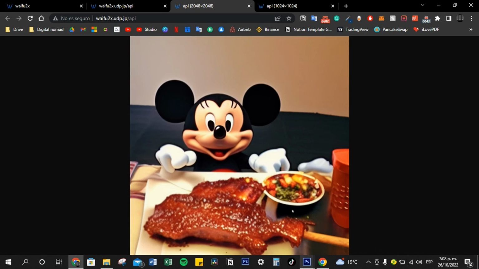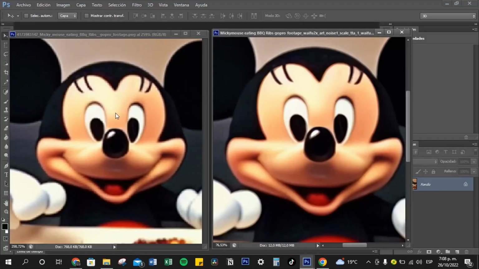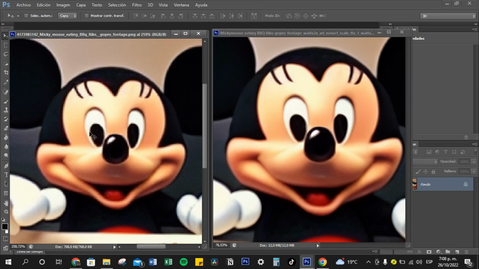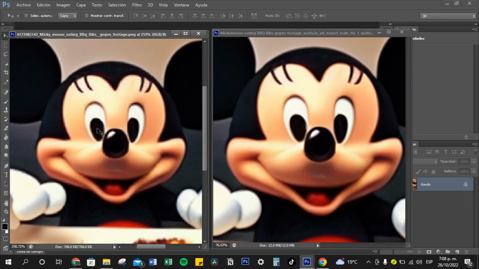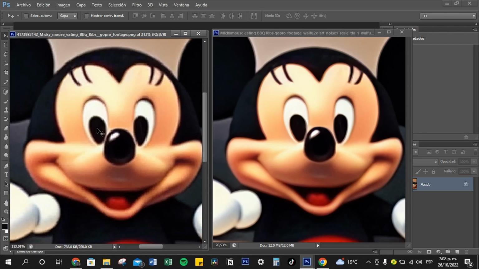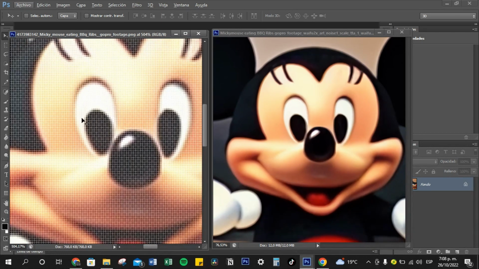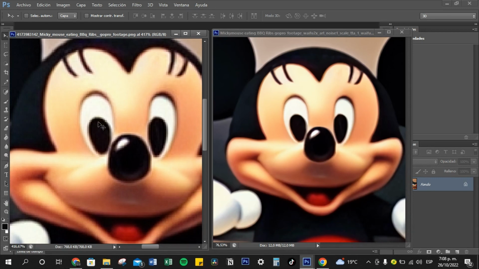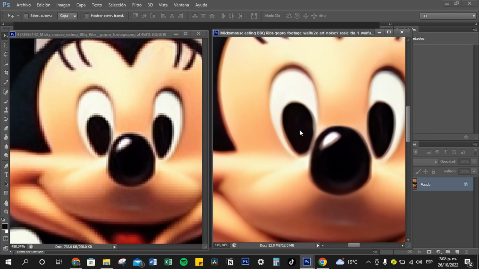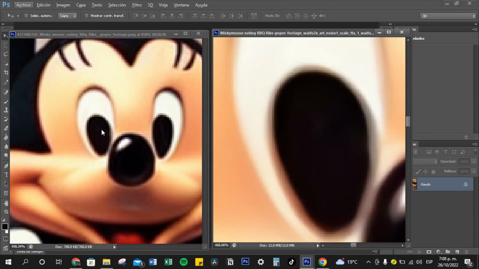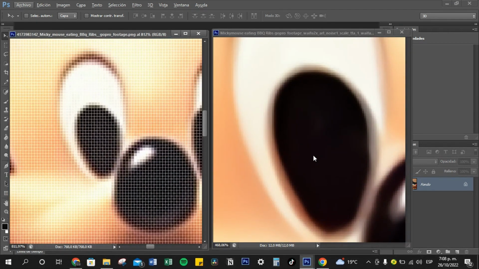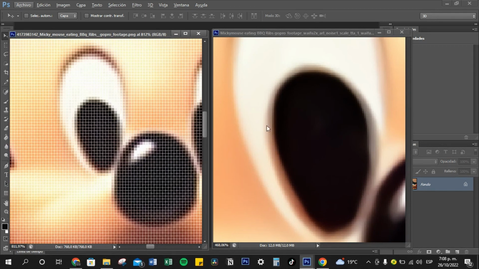Okay, I'm going to make a comparison here in Photoshop to show you the actual result. So this is the original image, the 512 by 512. If we zoom in, you're going to see pixels here, and the quality is not so good. So focus on these eyes. Now you come here and you can see the difference right away. You can see that it has more pixels. So you can see now the difference. Okay, and this is the 512 by 512, and this is the 1024 by 1024.